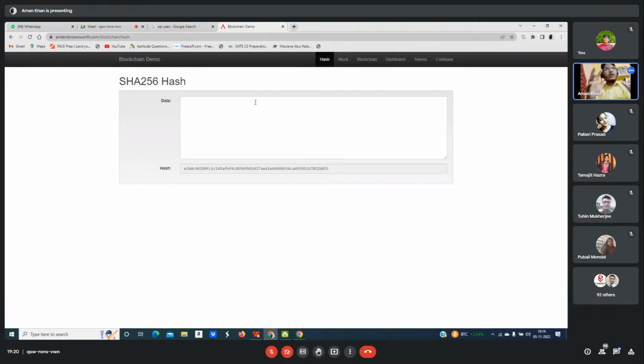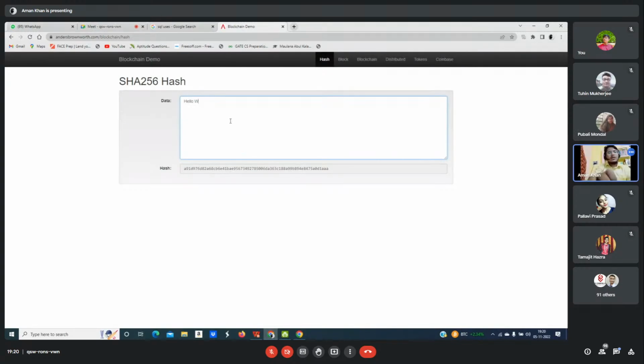Hashing is when you take a certain amount of data and convert it into a string of a certain length, irrelevant of the input data. Irrelevant of the input data means that whatever input I give, I'm not going to care whether the data should be of a certain length. For example, this is the data. If I write hello world here, you can see that this hash value is going to change. Even if I make a small change, just adding a full stop, it will change completely, right?